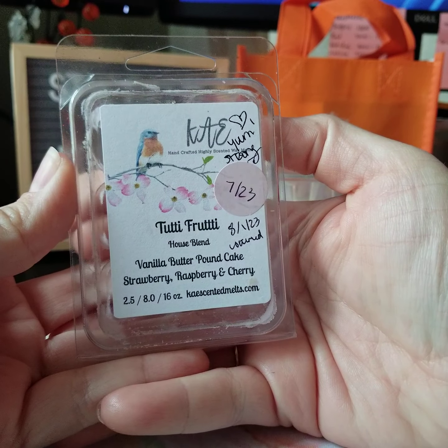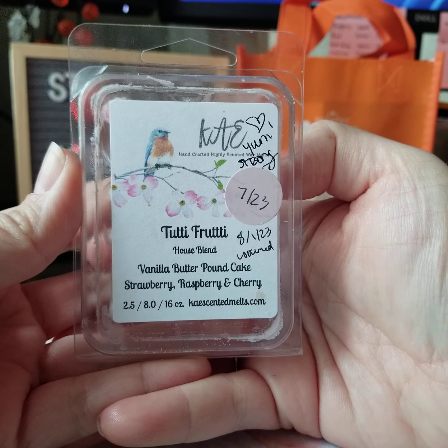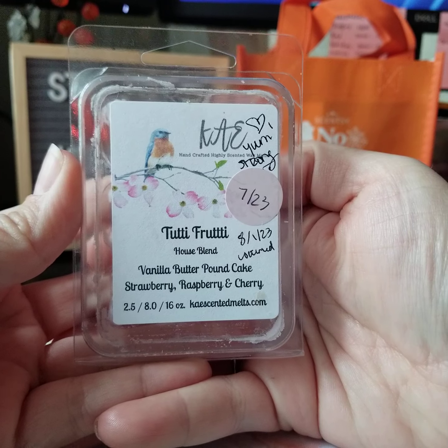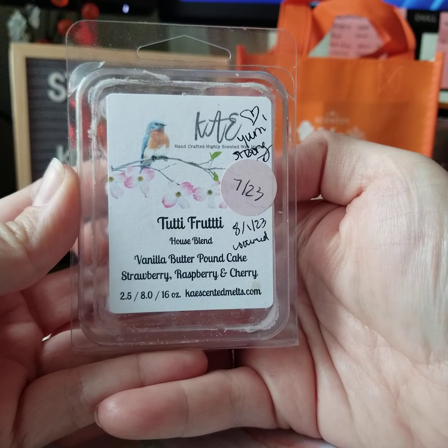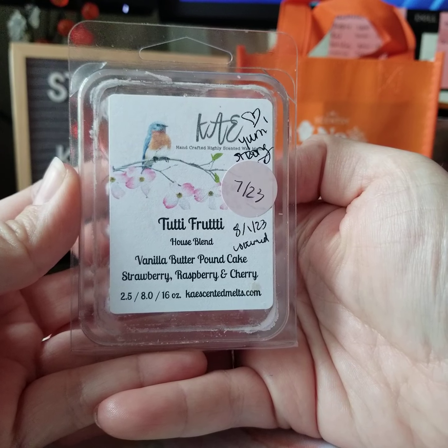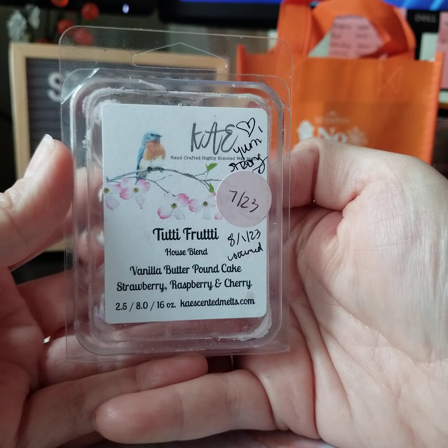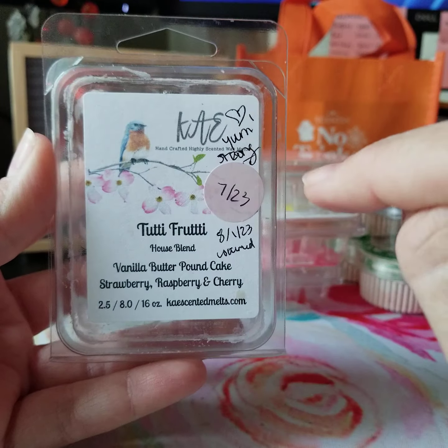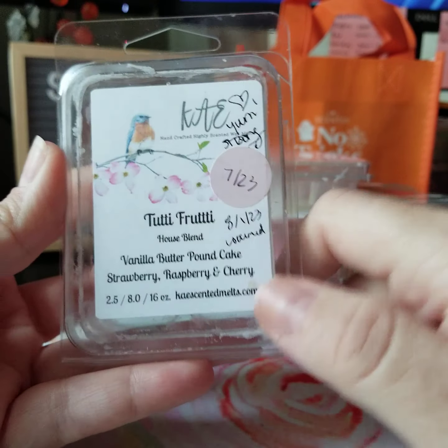I loved how just happy it made me feel because one, it was delicious smelling, and two, it performed very well for me. This one was almost a two-day warm for a fruit. Granted, it's bakery, but this was really, really lovely, and I 100% would get this again. And I have a heart on here, it said yum, and it was strong. So, and I did warm that on August 1st.